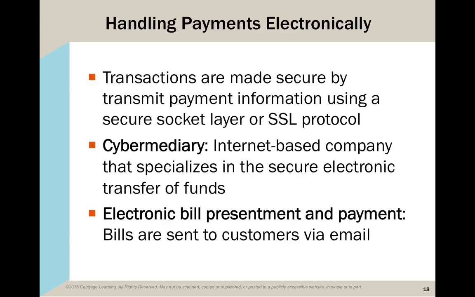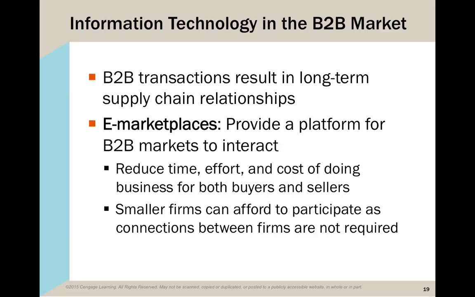And then you have electronic bill presentment and payment, and that's where bills are sent directly to a customer's email rather than to their mailbox. And this saves companies tons and tons of money. And likewise, consumers can pay their bills online rather than spending money on envelopes, spending money on checks, and spending money on postage. That all adds to the operating expenses of a firm, and of course a firm wants to minimize those.